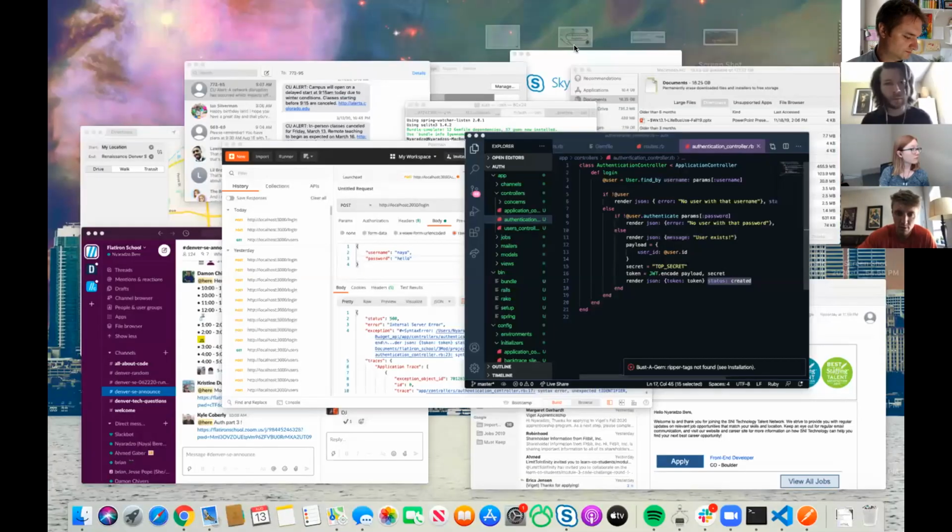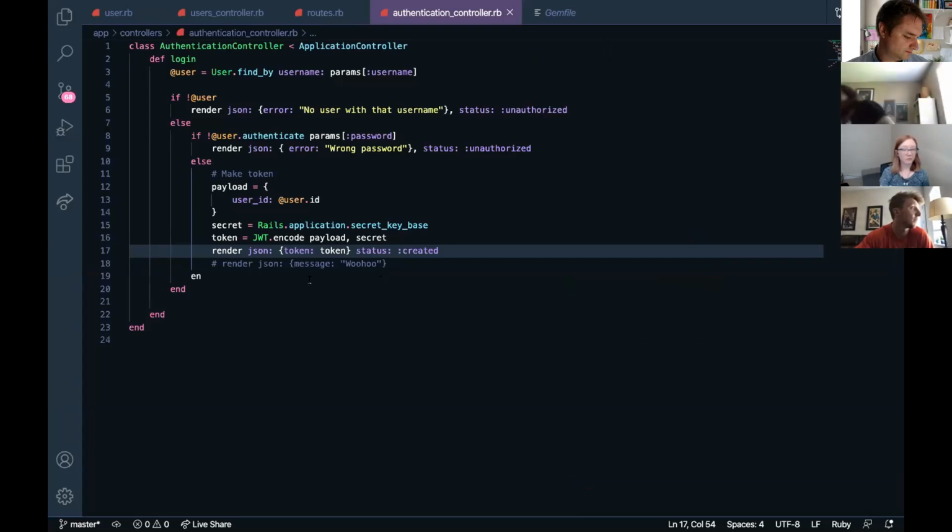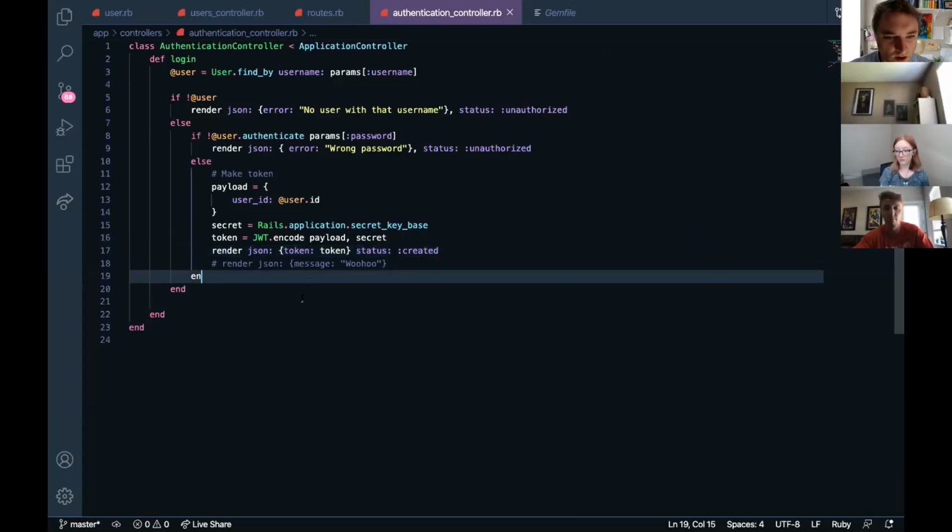Okay, so this is what it looks like. All right. So an authentication controller's login action, you're getting the user.